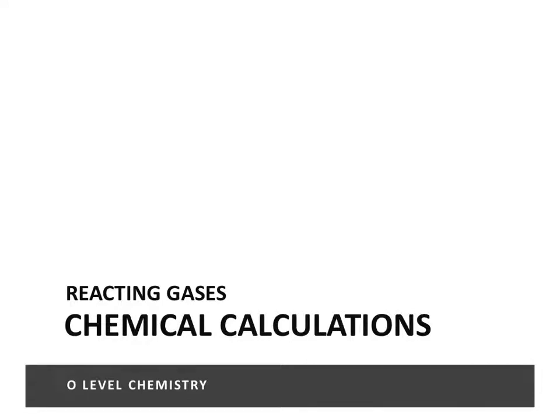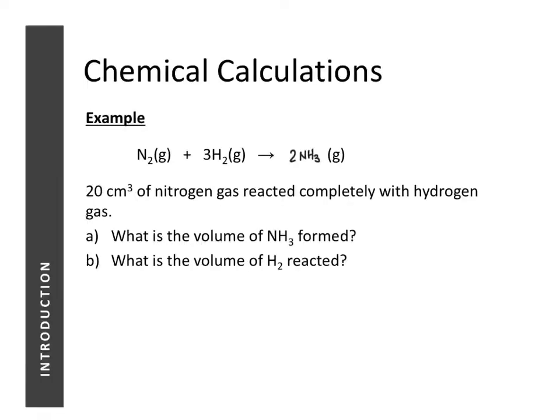Now in the last lesson, we have looked at the basics of chemical calculations, namely the 3C approach that will allow you to solve 90% of chemical calculation questions. For this lesson, we're going to look at a shortcut that we can use when we are dealing with gases, meaning when we are dealing with reactants that are gases, products that are gases. So let's do a review of the 3C approach.